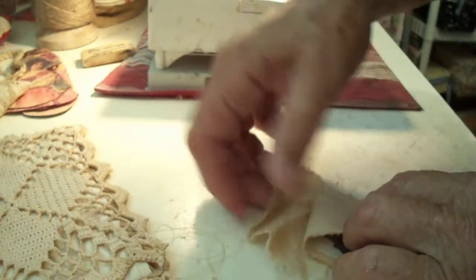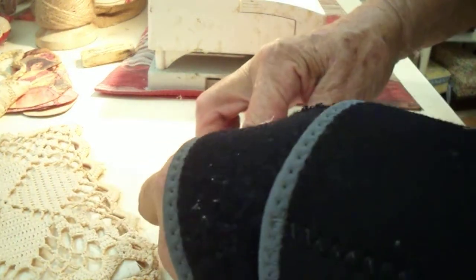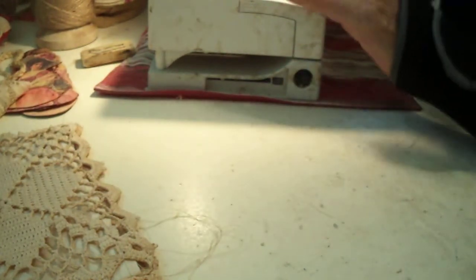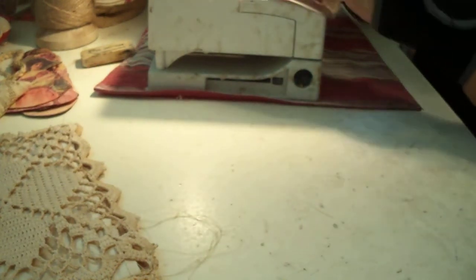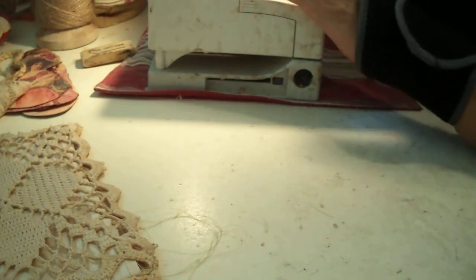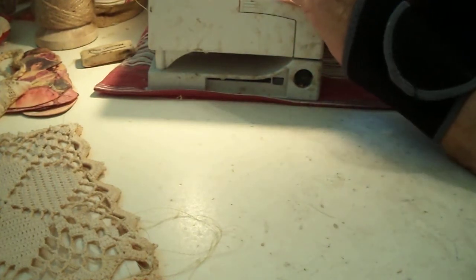So I'm just figuring out how I'm going to do this. It's a little on the wrinkled side. I don't want to iron anything though, so I think it's better if I take it to the sewing machine, and I'm just going to sew that scrim on the back. And that way I can catch in if there's anything. Yeah, there you go. And I'm basically making just another little collage patch. Okay.